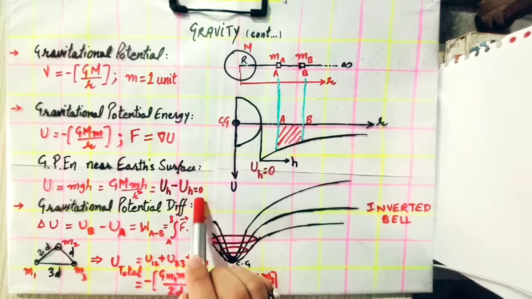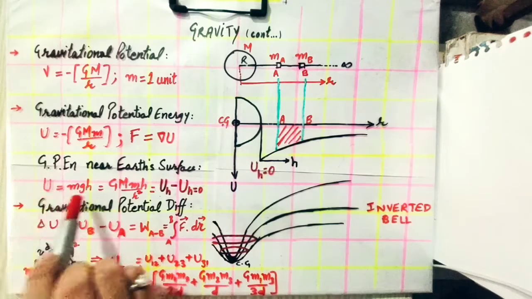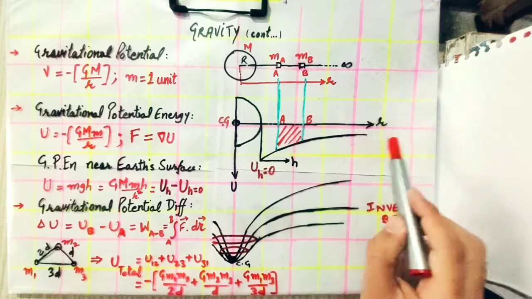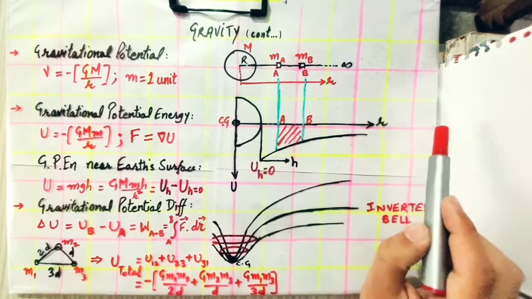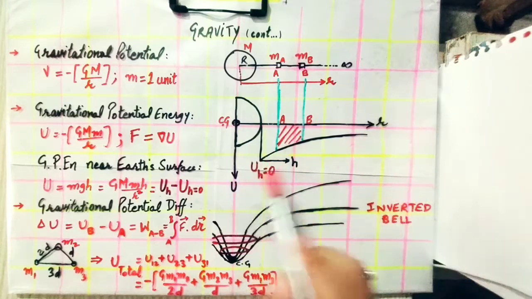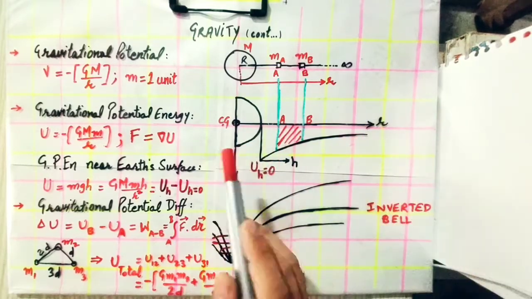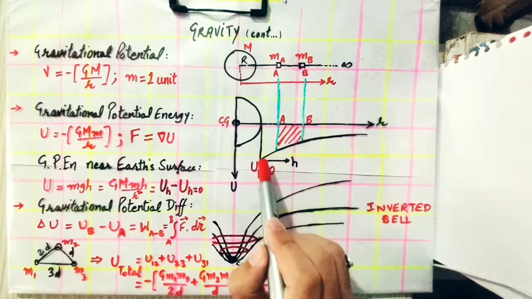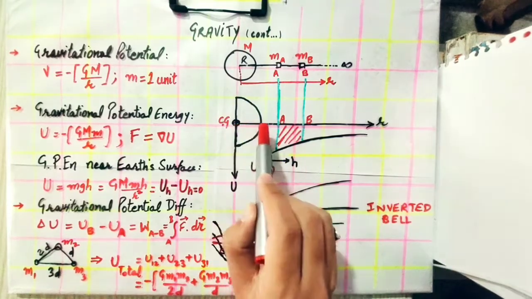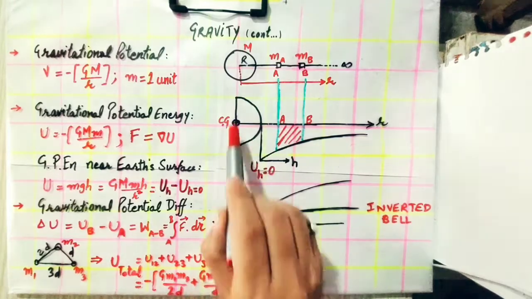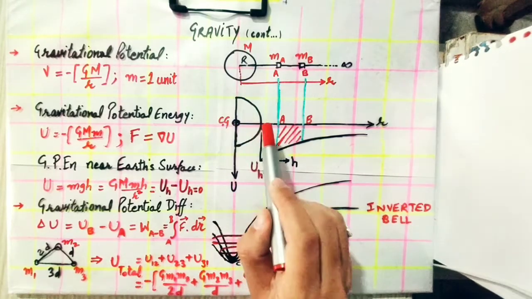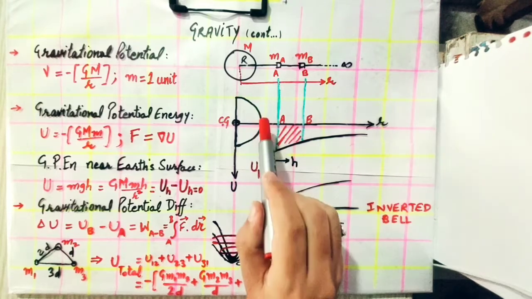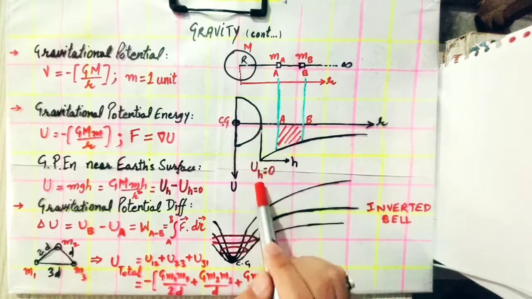U at height equals 0 is not 0. If you see over here, at h equals 0 you will find potential energy to be 0, which is not true, because as r tends to infinity there is no gravitational influence, so there will be no potential. And if you come closer to the Earth's surface, you will start feeling the influence of gravity, therefore you will feel some potential, the amount of work that can be done on the mass m. Or if you see over here at r equals radius of Earth, we have some potential, and this is the potential axis. At radius of Earth the height is 0, but U at h equals 0 is not 0.